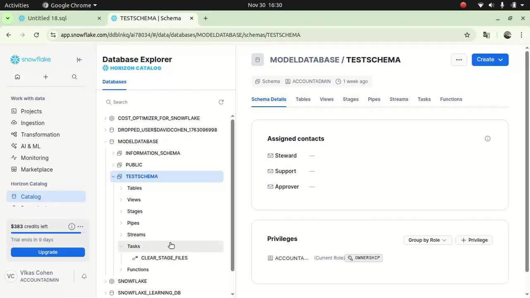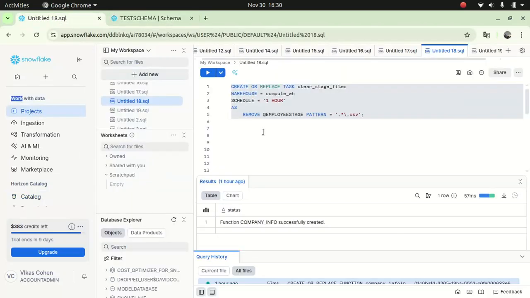It's that simple. So now comes the functions, right? For functions, there are inbuilt functions which you can get from Snowflake, or you could do user-defined functions, right?